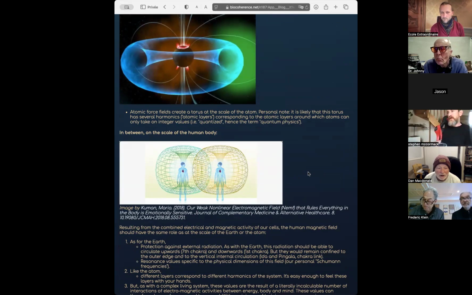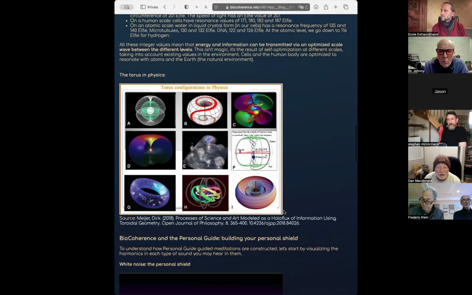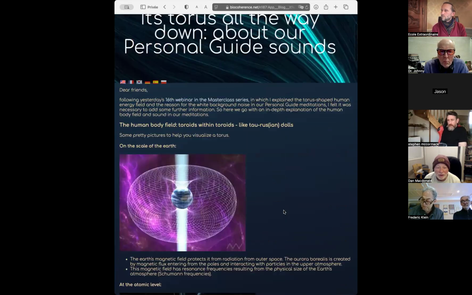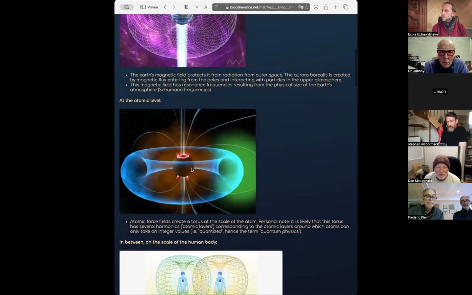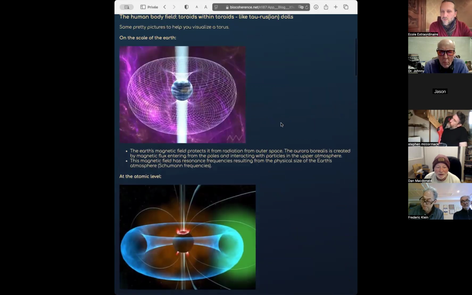So the torus is perpendicular to the field of the Earth and the human.